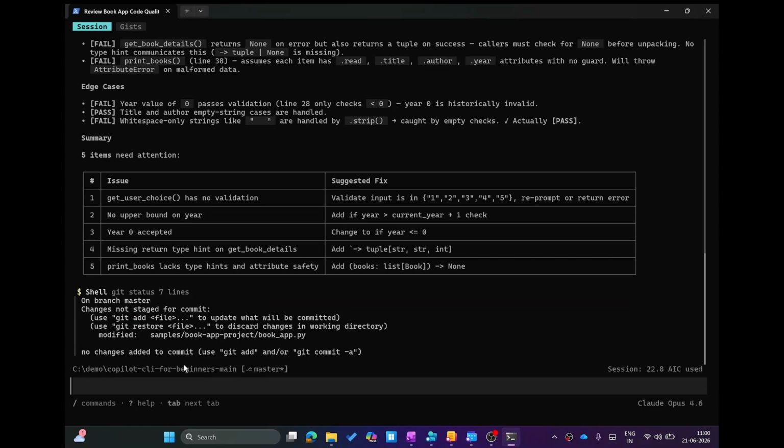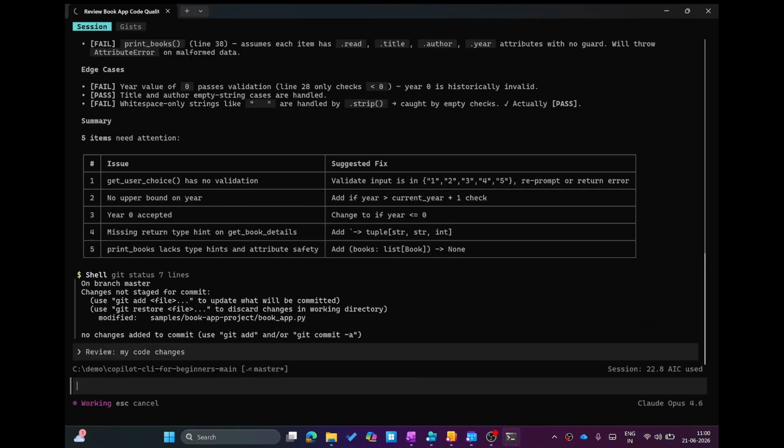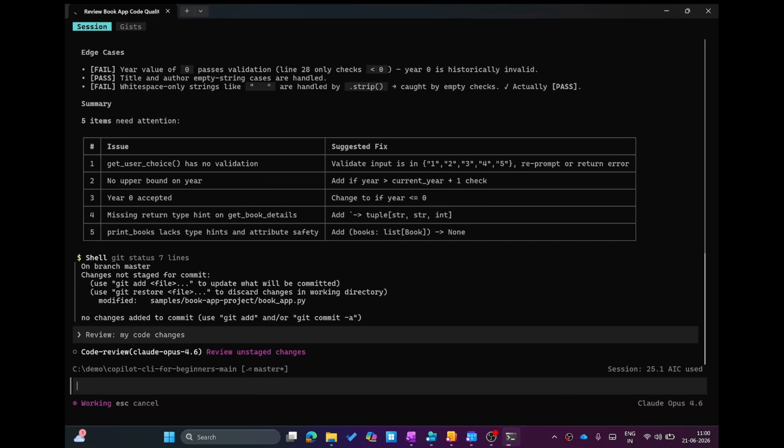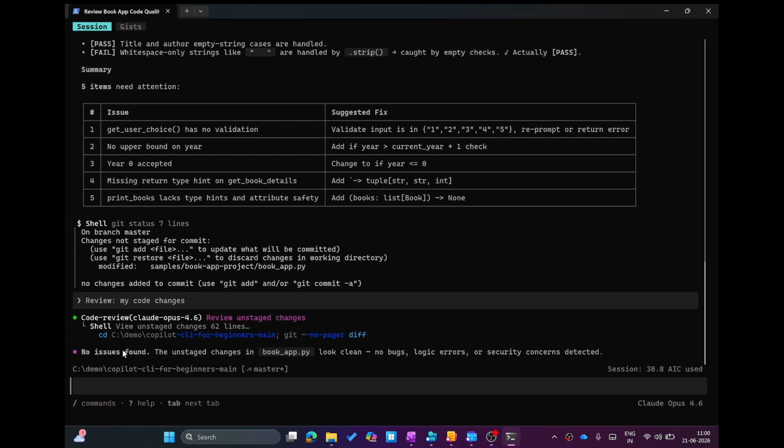Okay, so that's fine. Now I'm going to invoke the review agent and see whether it is going to spot that file and start reviewing it or not. It should do that, because the review agent's behavior is like that. It will try to see all unstaged changes and review them. You can see this if you read these comments, that's what it is doing right now. Great. It says that no issues found, because I haven't changed much there.